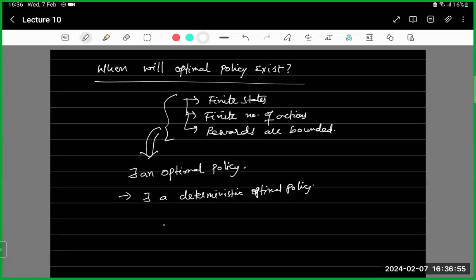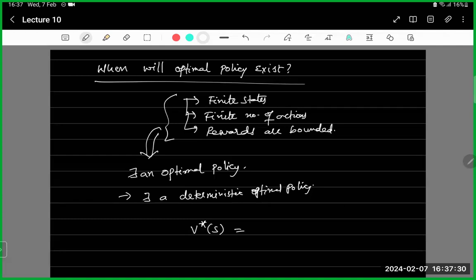For defining an optimal policy, you don't even need to talk about deterministic policy. First of all, if I care about only the optimal policy for a particular state, let's say some state S1, I just want to find the optimal policy for S1. That performance can be measured by only one number, right? If I care about only some state S, then the performance of a policy on state S is a real number, right? So then I can define the best value that we can get for some state S.